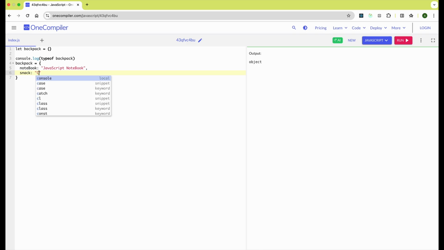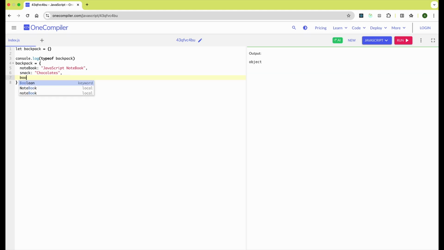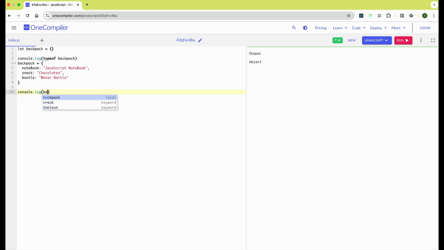Let's say we have chocolates. Okay, and let's have a bottle, which is a water bottle. So we have successfully defined a backpack. Now console.log backpack. So backpack is ready and we are ready to go.